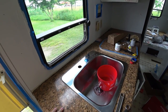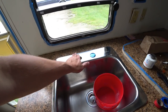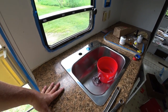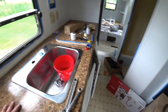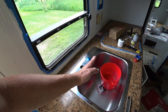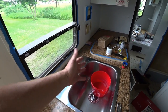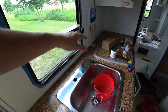So, it's obvious to see what we did there. We pulled this spigot off and returned it. And we went and found a bar spigot, which is upside down there. Of course, I'll leave the links down below for this stuff. But yeah, that's hopefully going to work. I finally got a measurement. It can't be any more than 6.5 inches out the arc for it to be correct. And, you know, we had to have it so tall, but we didn't want it too tall.